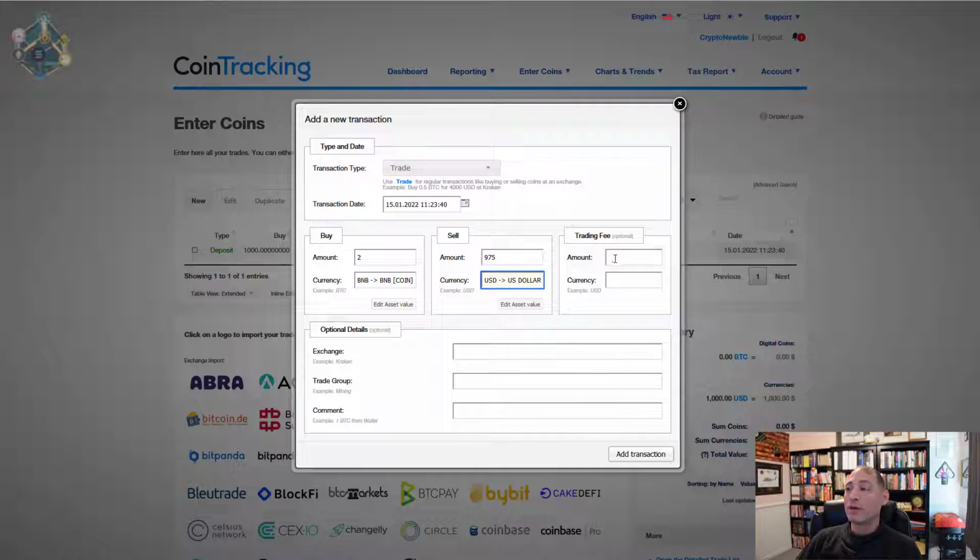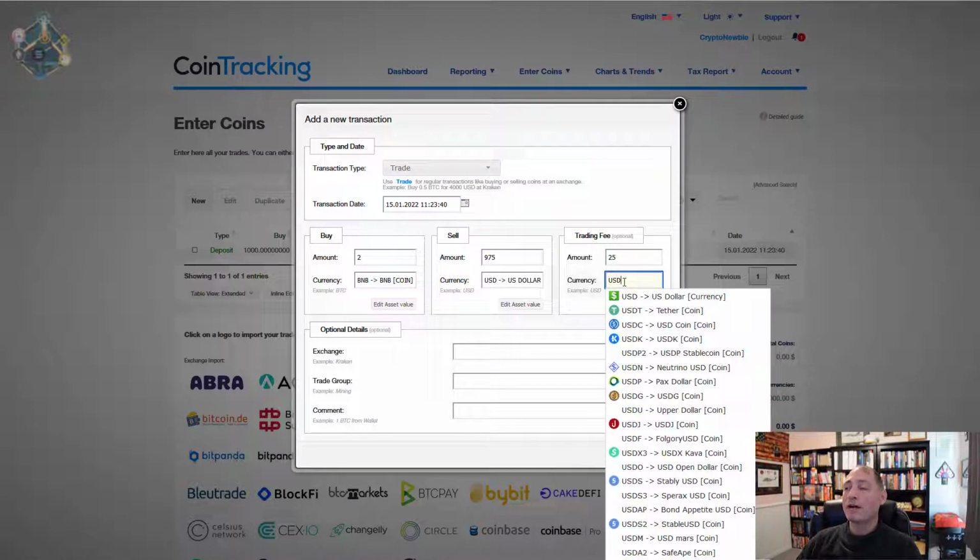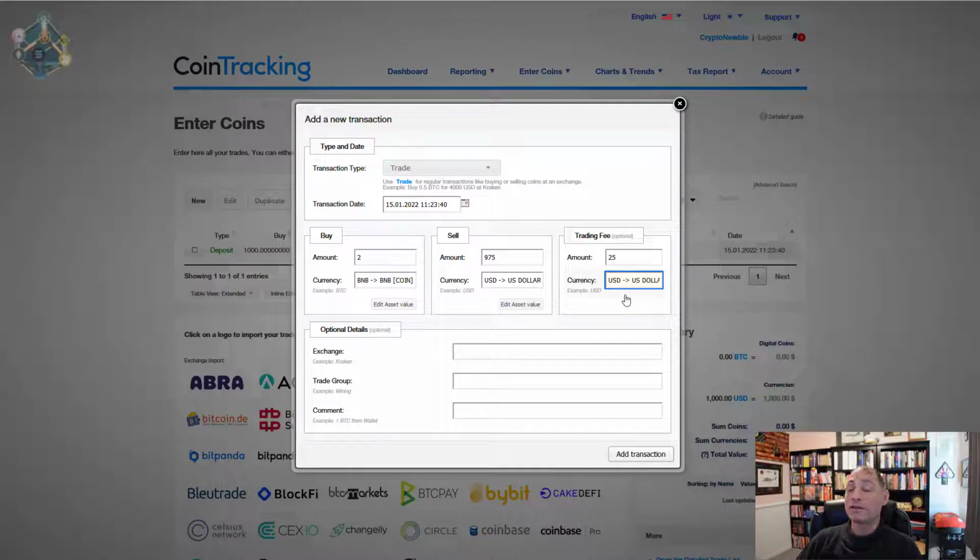So for this example, let's go ahead and put that right here. $25 fee in US dollars. So now we've accounted for every single US dollar that we're using, correct? $25 fee, $975 to buy 2 in BNB. We're probably going to get a notice about the data not making sense, which is fine. Again, it's going to be Trust Wallet, and you can put whatever you want in here. A lot of times what I do is I'll put a comment of whatever I'm trying to do. You know, I'm buying BNB with Trust Wallet, MoonPay, and then I'll put the actual transaction link in the description. So if I have any future questions, I'll have that transaction link that I can go look at. And we're done, right? Let's go ahead and hit Add Transaction.